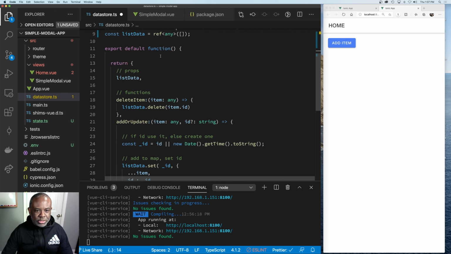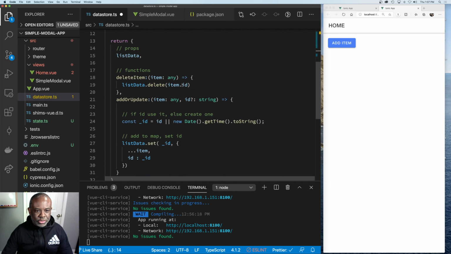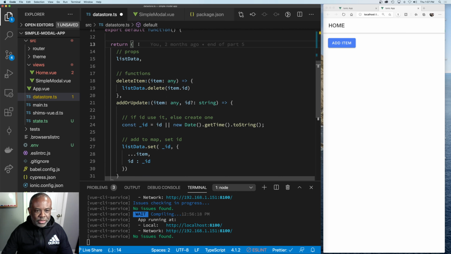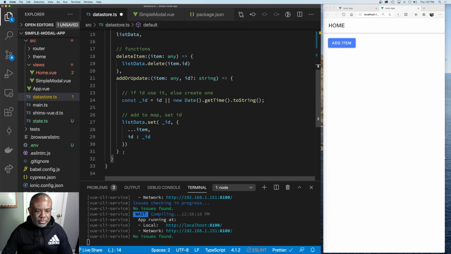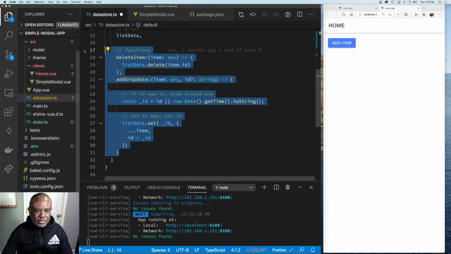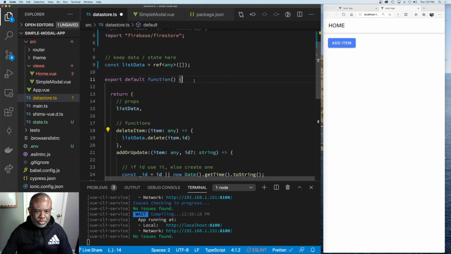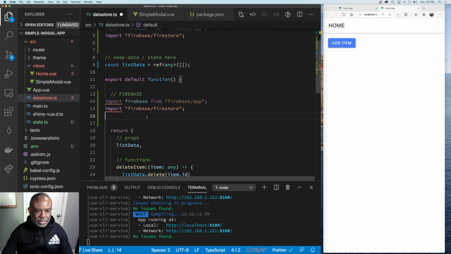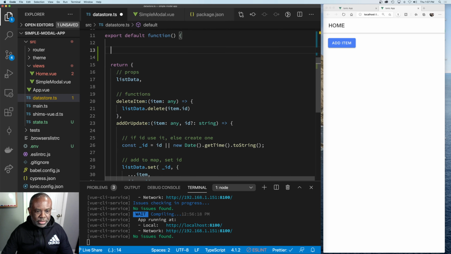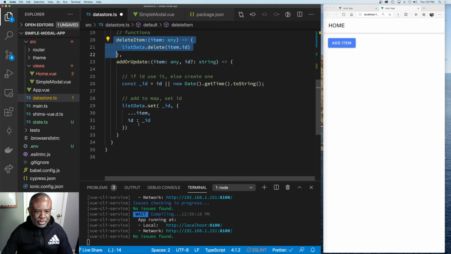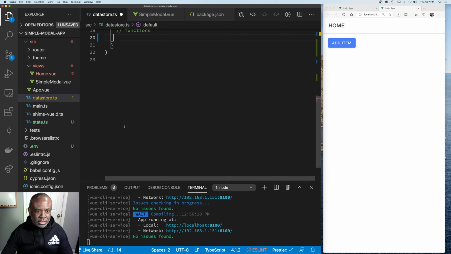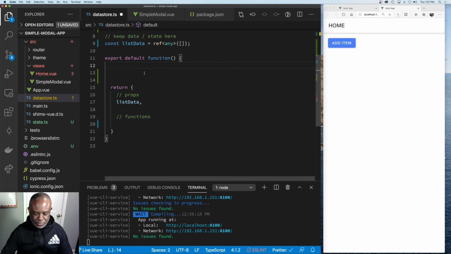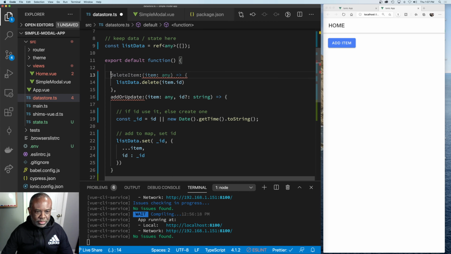The other thing I'm going to do is, in the original example, all my functions were embedded in the return. I'm going to start initially by moving all of these out of here. And we're going to create normal functions up here at the top. I wanted to paste these functions. So let's copy all these functions out of here. Cut. We're going to paste them all up top here. We're going to create normal functions. So let's say const.